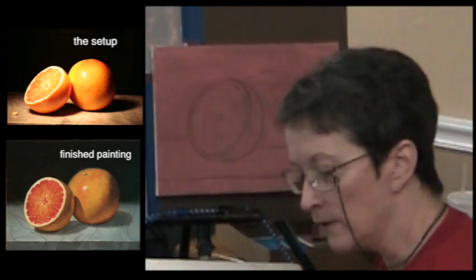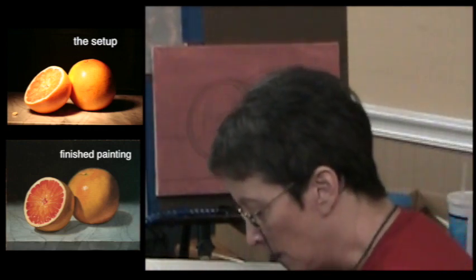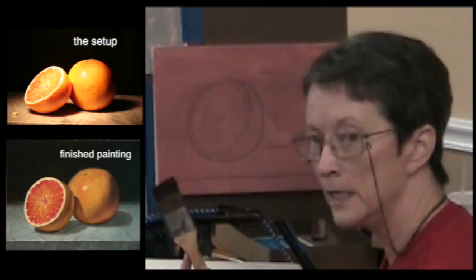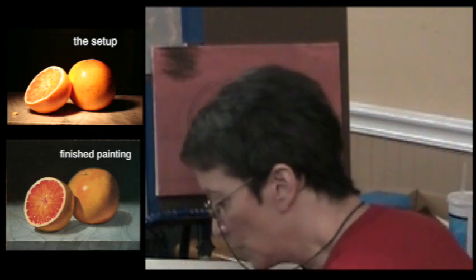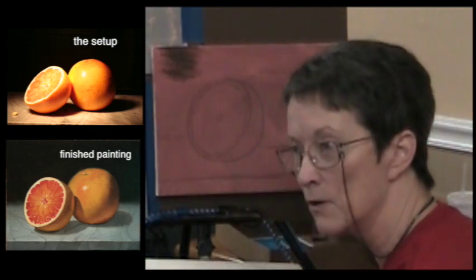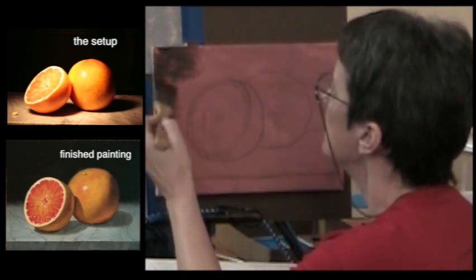Now we're going to do something very interesting called a wipeout glaze. This should be, I hope, on your next page. Yes? I'm just using burnt umber, that's all. And I've got turpentine, or terpenoid, in it. So terpenoid and burnt umber for this. Always start away from your drawing in order to make sure that you're not too dark. See, I was a little bit dark there, so I reached down here and grabbed a little bit more terp and put it into the mixture so that hopefully I'll get something that won't be too terribly dark.